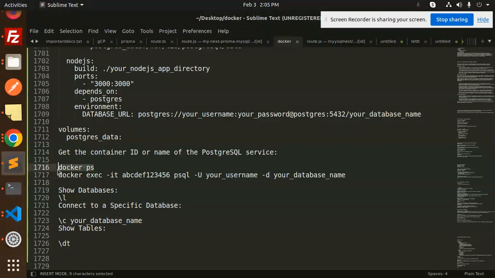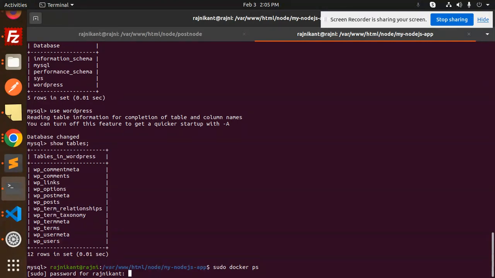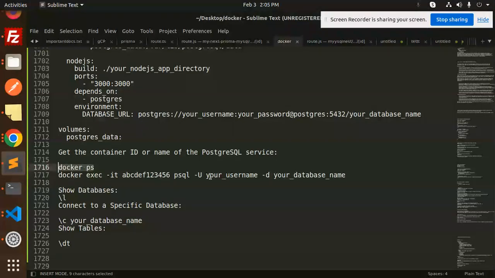So docker ps to check the image of Postgres. Sudo docker ps, I need to add my password, and this is my Postgres node. Let me copy this and paste it over here with my id. Execute interactive, Postgres username, I think admin is there, and the database is testdb, right?